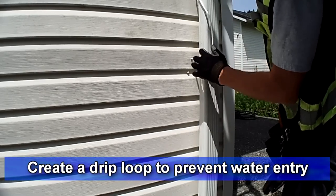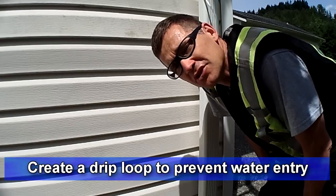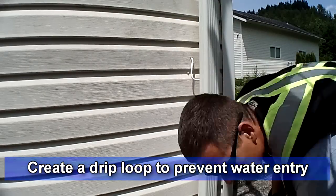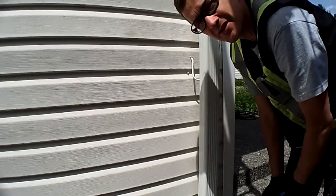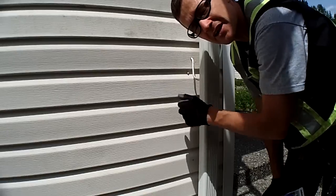Now I'm going to push the cable through the wall. I'm going to finish off and put in my clips, make sure I have a drip loop at the bottom here so that water doesn't go in, and I'll seal it with either white caulking or silicone. I'll have a clip right here so the cable is pinned and when I push it back on the other side it doesn't pop out this side — so it stays in place.